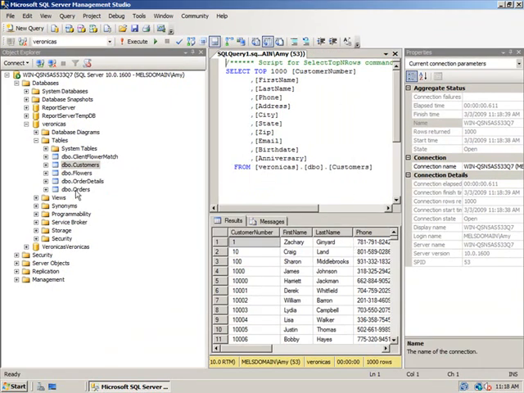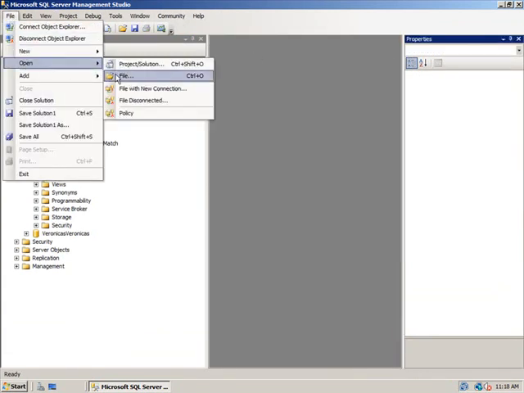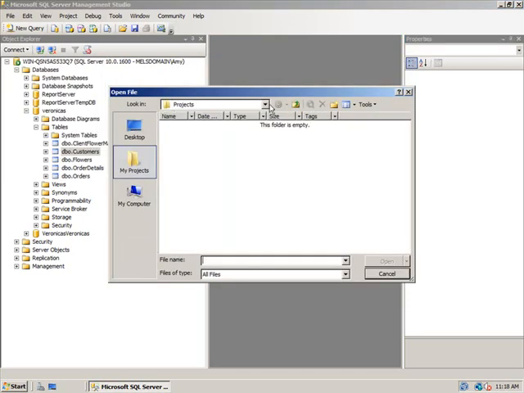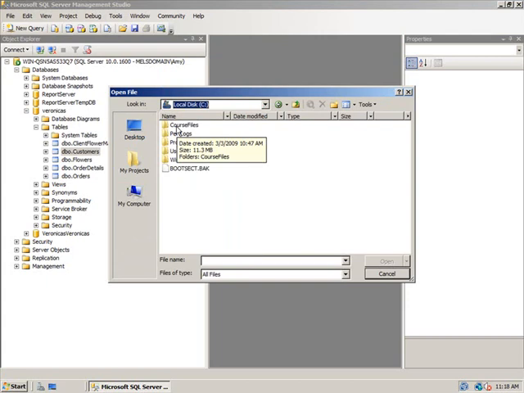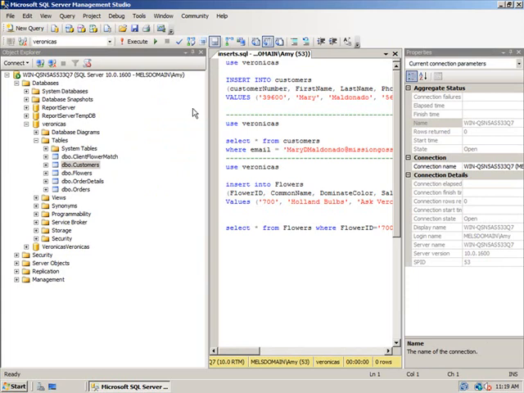Expand that. She can insert new data. Here, I have some queries laying around. We'll grab one of those. I'll close this. We'll need that. File, Open, File. Once again, if you go to your C drive, assuming you copied yours to the same location I did, which you really need to, Course Files, Video 6, and under Sample SQL, there's an inserts file. Just double-click on that, and we're going to use a portion of it. We don't need all of it.